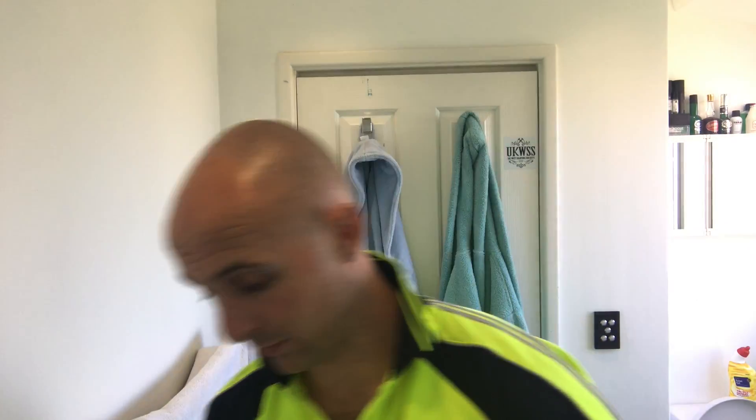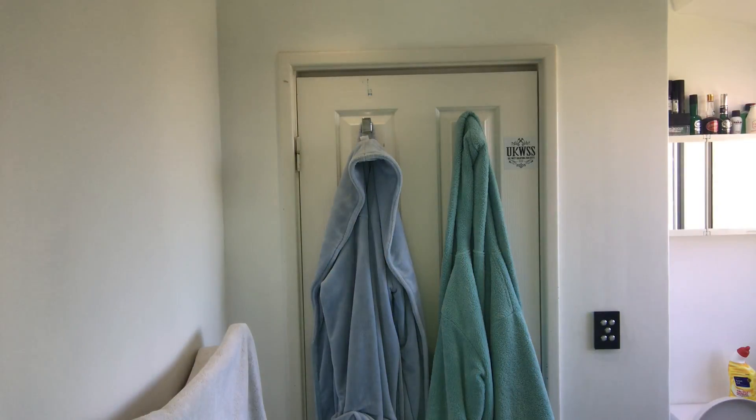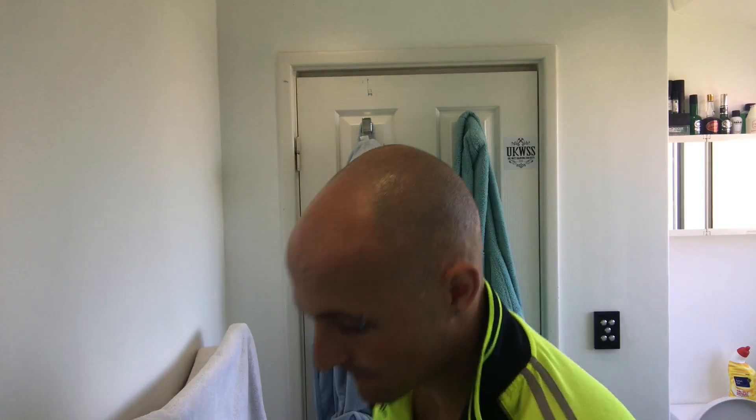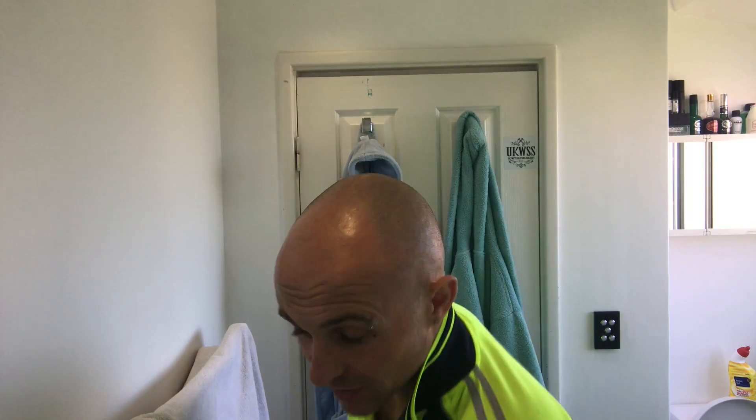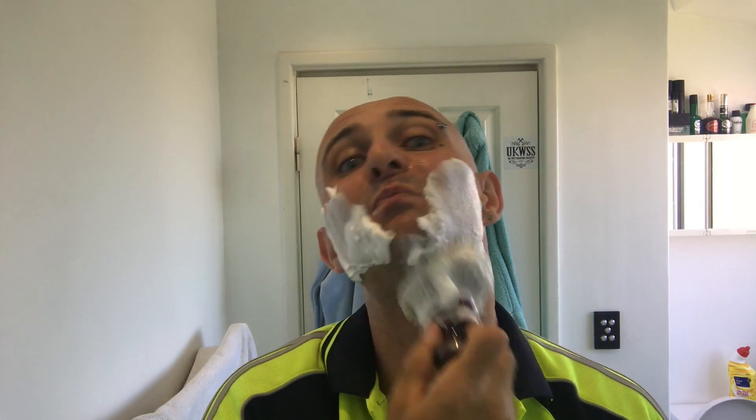I've just remembered I haven't put a blade in my razor. Look at the peak on that — it's just sitting there, not even bending. It's Mr. Whoopie style. It's not even been 24 hours since I had my last shave. I've got to put my collar up over here when it's very hot just to aid in keeping the sun off my neck. I do wear a hat that covers the back of my neck as well. When I did the lather tester last time, I don't think I actually put it on my face.